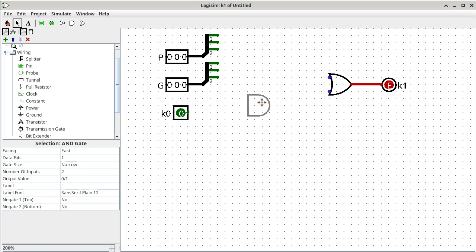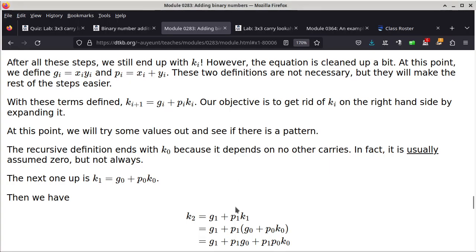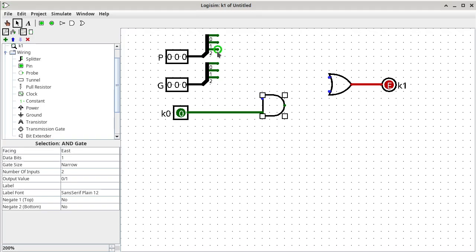Alright, so now that this is done, I know that K0 goes into one side of the AND gate. Why do I know? Because you can see how K0 is a part of this conjunction and P0 is the other input to this conjunction. So we pick out P0 to make it the input to this same conjunction.